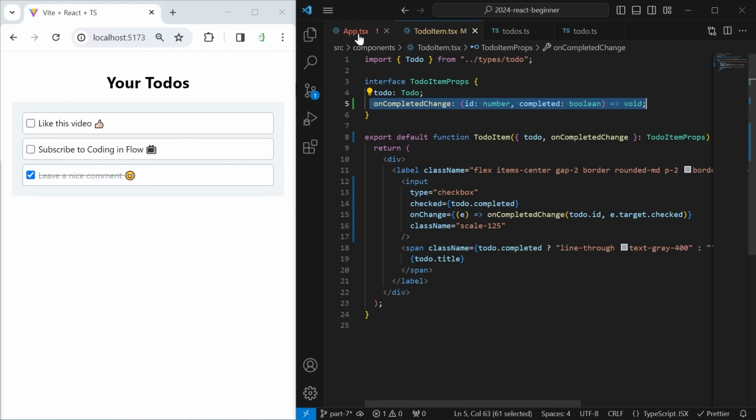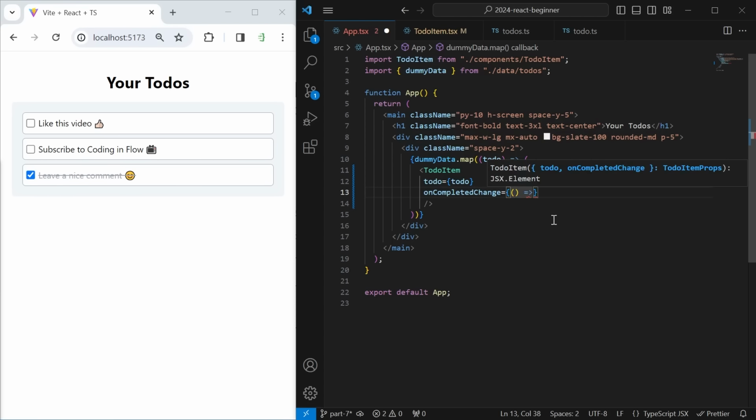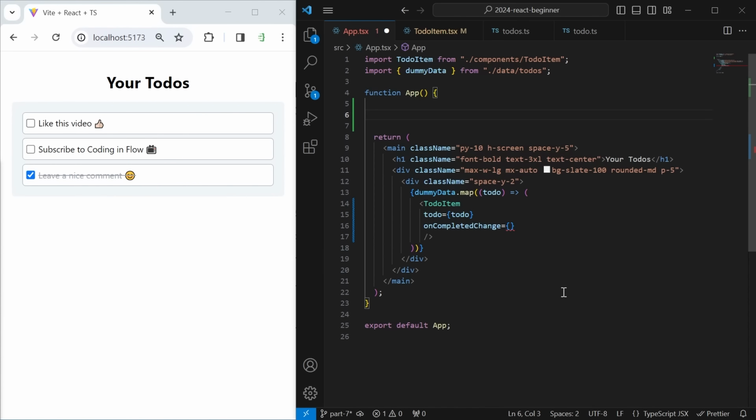Now, since it's a prop, we have to now pass it to our to-do item component. Here's our onCompletedChange callback. And in here we can do something with this callback. We could pass this as an arrow function like this, but for organization, you often want to declare a separate function for it, which you can do above the return statement inside the component.